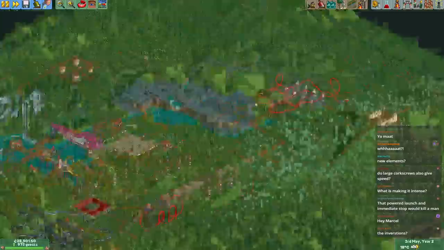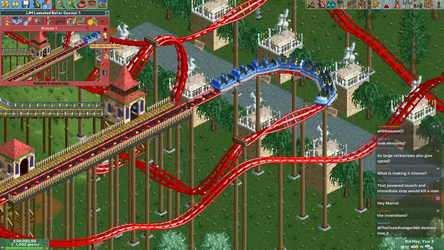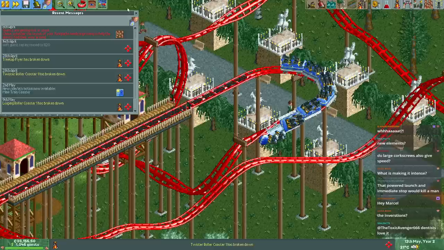A powered launch and immediate stop would kill a man. Nah. It's not that fast. It's only launched at like... Hang on, what if we just launch it quicker? Does that still stop in time? Nope, it don't. Okay, let's just pick the slowest launch possible. There's nothing wrong with that. Let's complete the test again. There we go. Open. Still no award. I suppose we don't qualify for many.